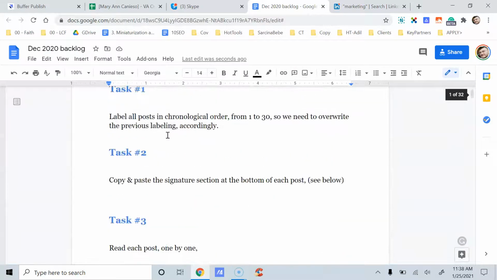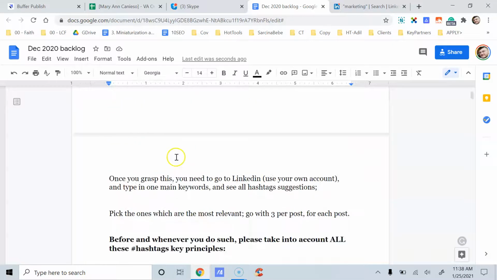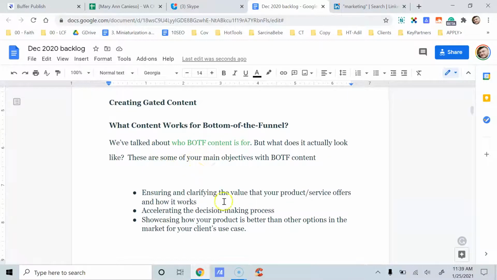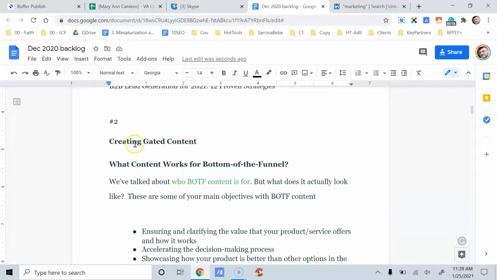So with this third task, you have to understand and read each post. Once again, you skim through the post, but you have to identify which are the top keywords, the core topics for each content. So let me give you an example. This post, the second post, which you have to read and skim through, is talking about creating gated content.